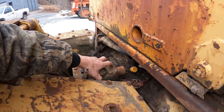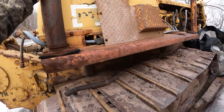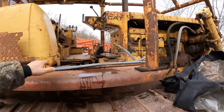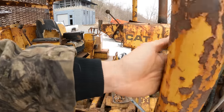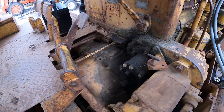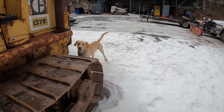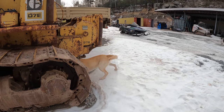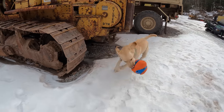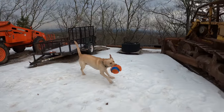So this is like the hydraulic return. We're missing a hose right here. And when we go under the floor pan here, there is a hydraulic pump that is supposed to be right here. Cody, what do you think about that winch? Cody, what do you got?